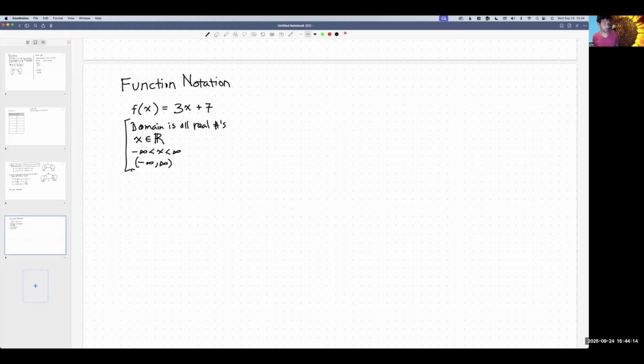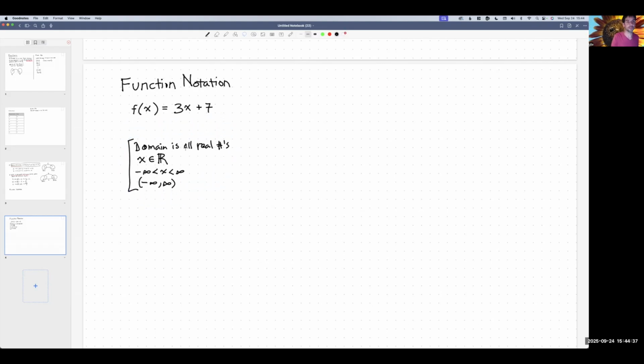So you do not have to write all this. We will find as we move forward that we often don't write anything. There's going to be an implied domain. We'll talk more about that down the road. And if you write anything at all, you really only need to write one of these. I just wanted to show you some examples of that. Okay. But the important thing right now is, I just want to give us a little more space.